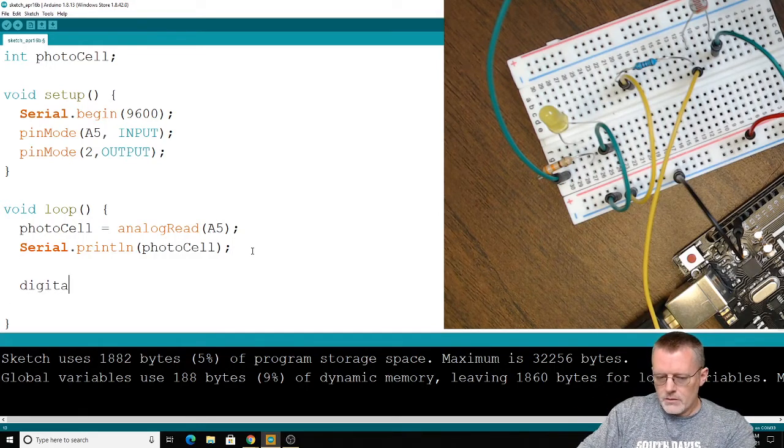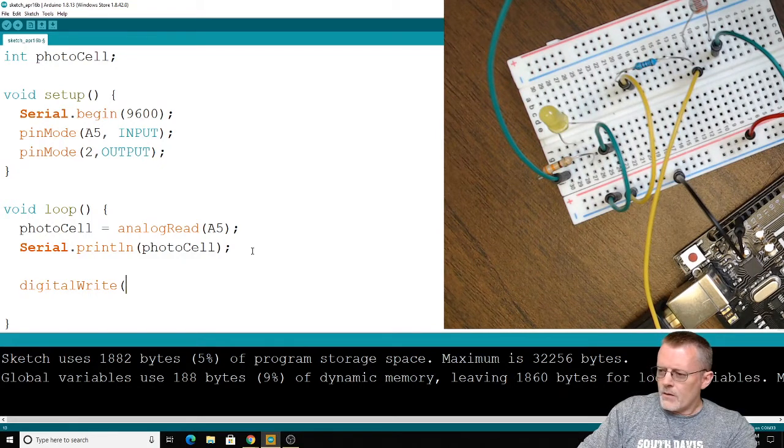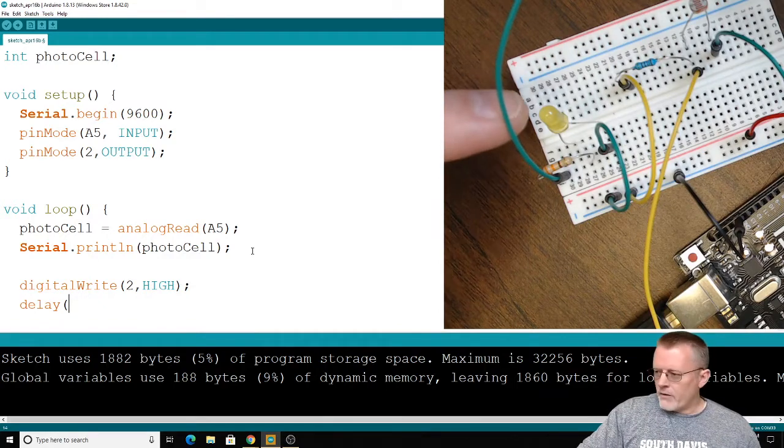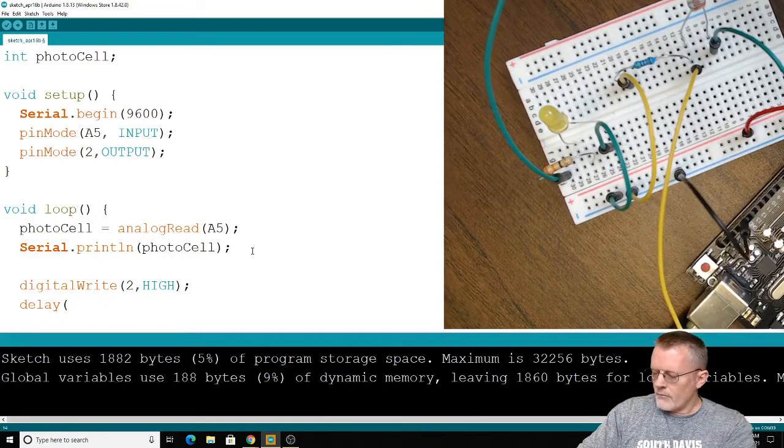Let's do digital, back into familiar territory. On pin 2, we're going to make it high. So we got a nice digital value there, high or low. But we're going to sneak in this analog value in the delay time, so it'll cause our LED to flicker based upon how long our delay is.